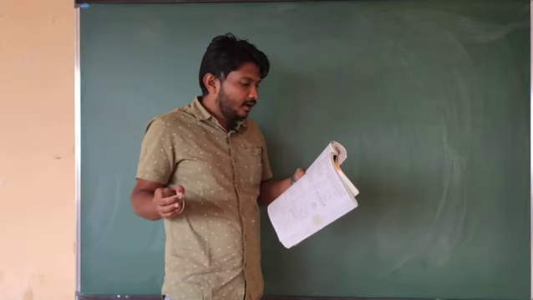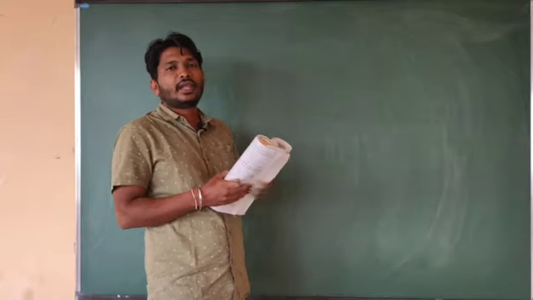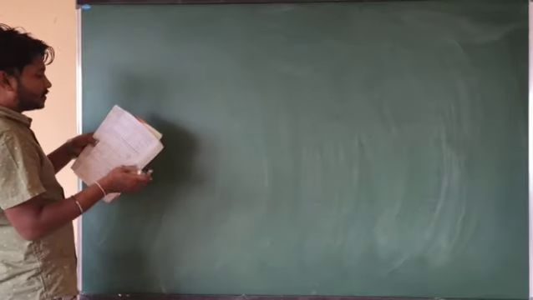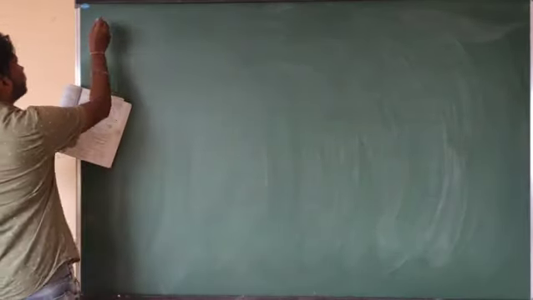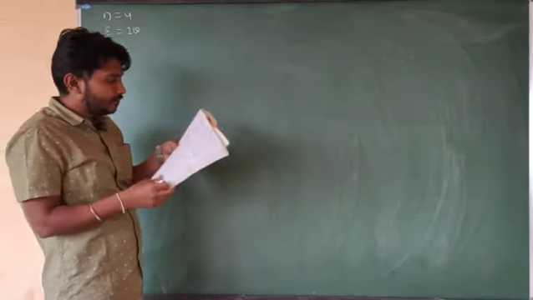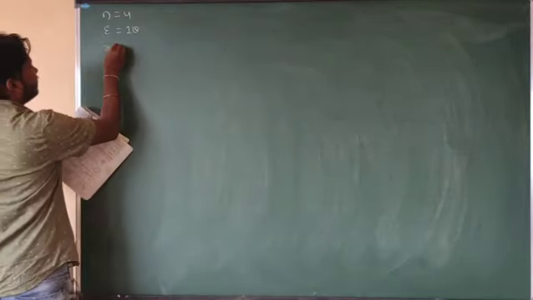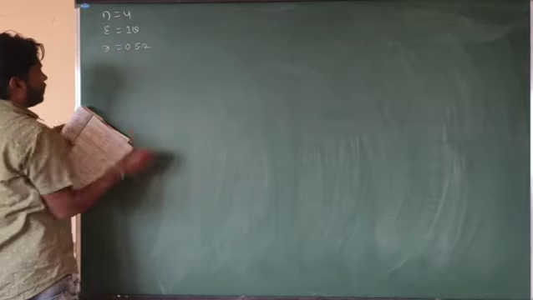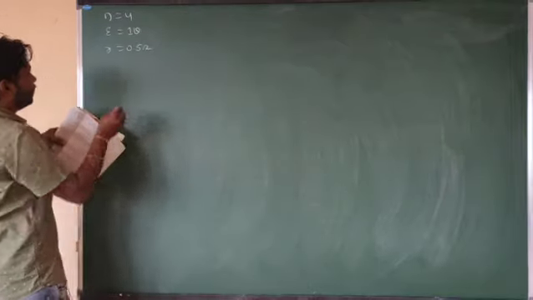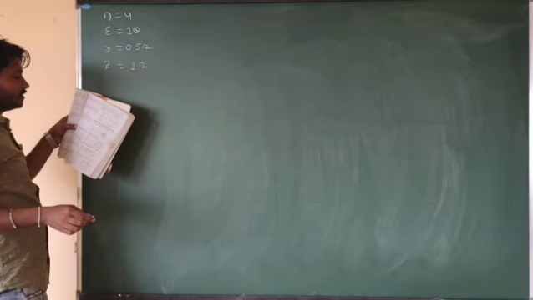Okay. A student is asked to connect 4 cells of EMF 1 volt here. How many cells here? I gave 4 cells. Each cell having EMF 1 volt. So the number of cells is 4, each cell having EMF 1 volt, and internal resistance is 0.5 ohm. So what is the internal resistance of that cell here? 0.5 ohm in series with an external resistance of 1 ohm. All these resistances are connected in series combination with an external resistance of 1 ohm.